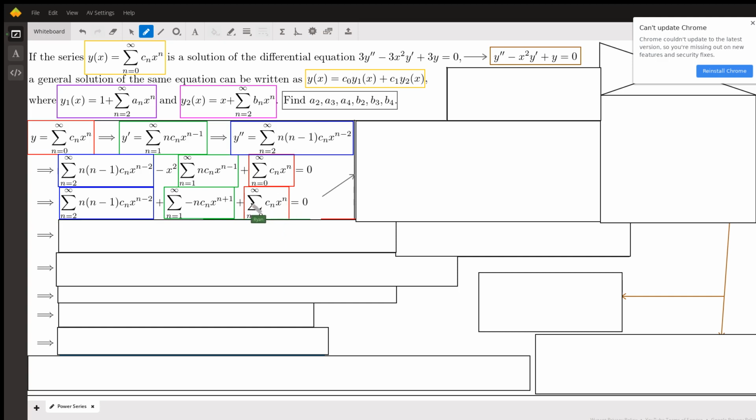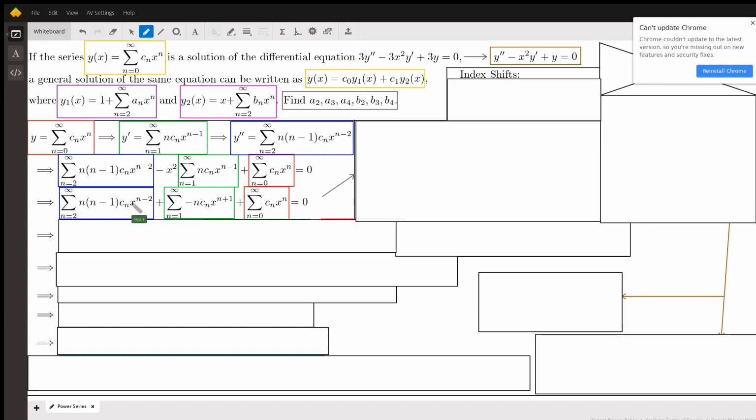Step 2 is going to make it so that these 3 exponents of x are the same. And to do that, we have to do what is known as an index shift. This is arguably the hardest part of the problem. I find that a lot of students struggle with index shifts because they can be kind of confusing. I think they're very analogous to U substitutions with integrals. This is kind of like the discrete summation version of that.